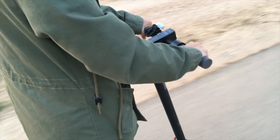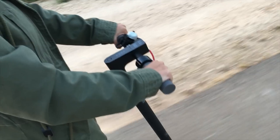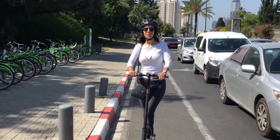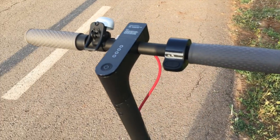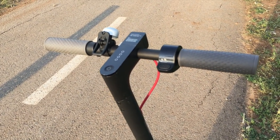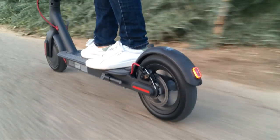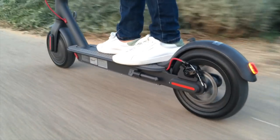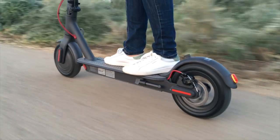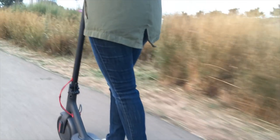The handlebars are quite short end-to-end, but I didn't find them uncomfortable. The fact that they're so narrow means you can easily slip between cars and pass people in bike lanes without the problem you might have with wide handlebars on an e-bike. The thumb throttle is also really well designed and I didn't feel any thumb fatigue like I sometimes do with certain electric bicycle throttles. The base of the scooter is also somewhat narrow, though Xiaomi markets it as wide enough to fit two feet side-by-side. While I did succeed in doing this, it felt a bit strange, and I prefer to ride with my front foot pointed forward and my rear foot perpendicular to the base — a position that feels a lot more comfortable and stable.